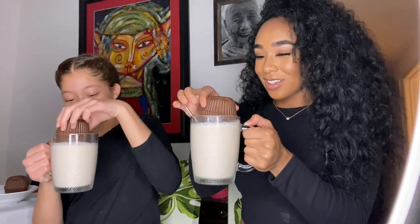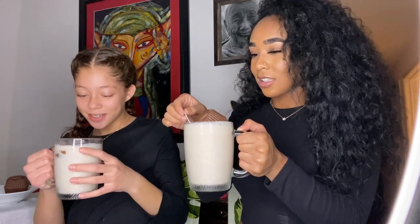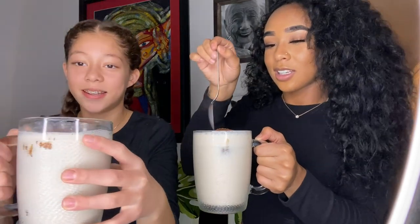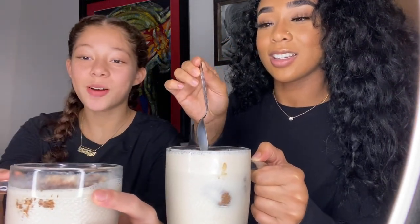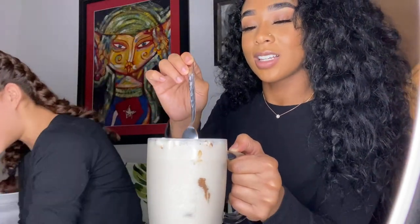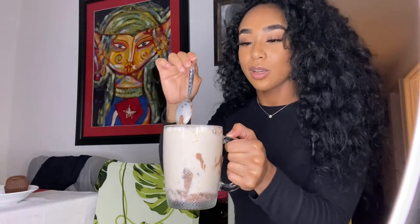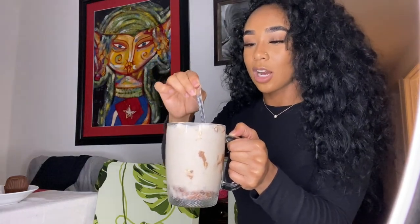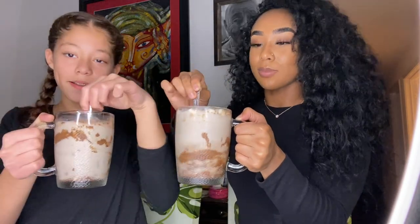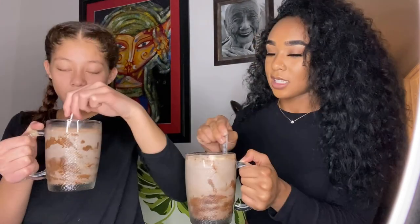We didn't think about how it might overflow! Oh, it's melting — did yours melt? It is! Now all the marshmallows are on top. Mine just opened up. You just have to mix it and see how it turns out. It's so cute — literally like a bath bomb. All the marshmallows came out as soon as it hit the hot milk. The chocolate's melting and sinking to the bottom — you just have to mix it up, and you'll get actual brown hot chocolate.